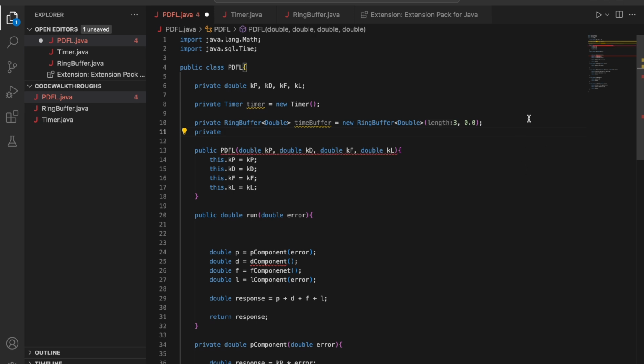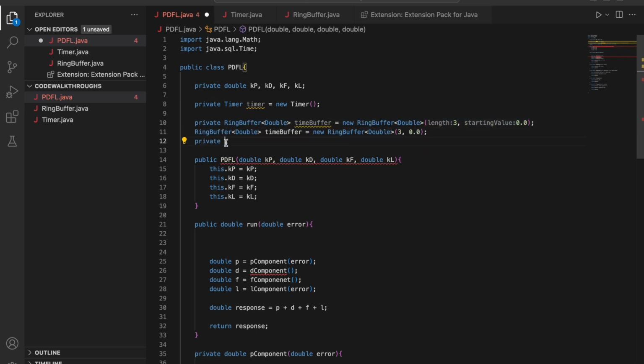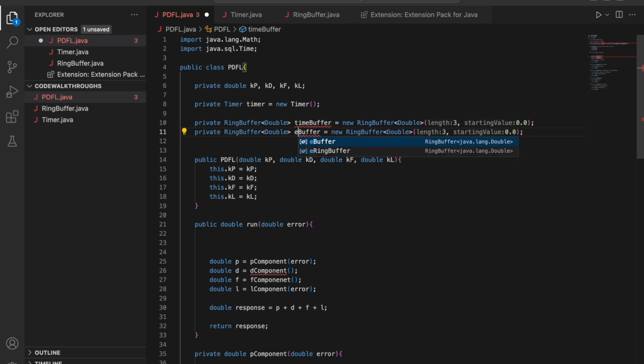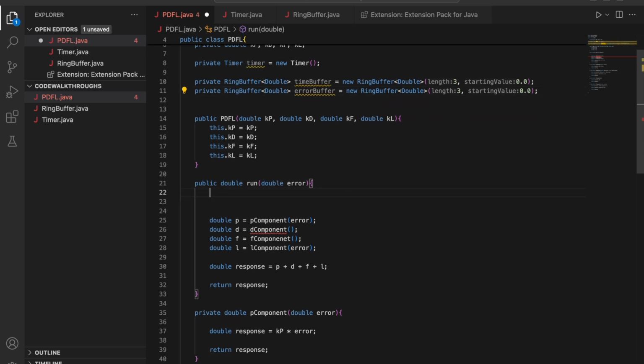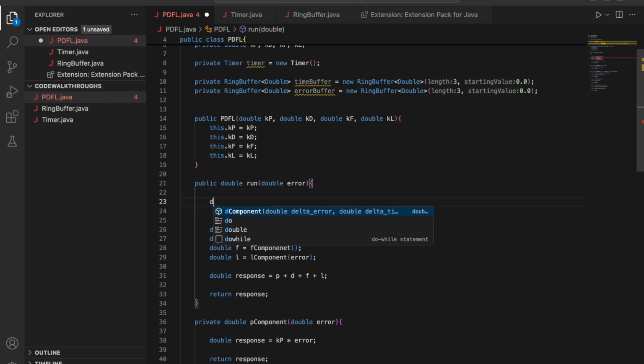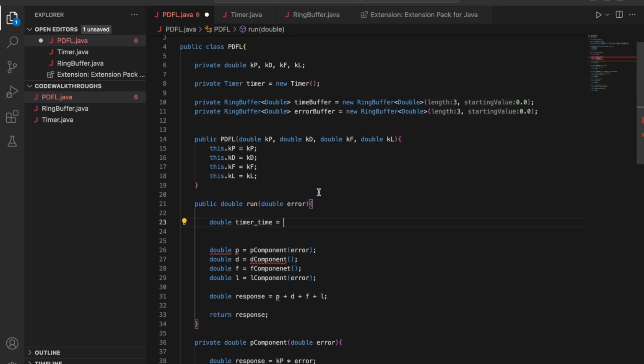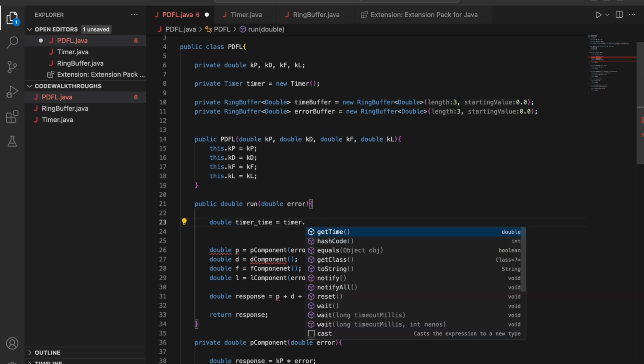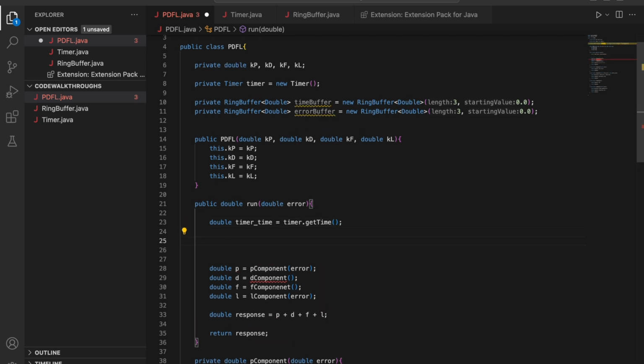And very similar thing. So let's just copy that for the error buffer. So the timer time, we'll call it timer time, is going to be equal to the timer dot get time. And then we're going to shove it through the buffer.